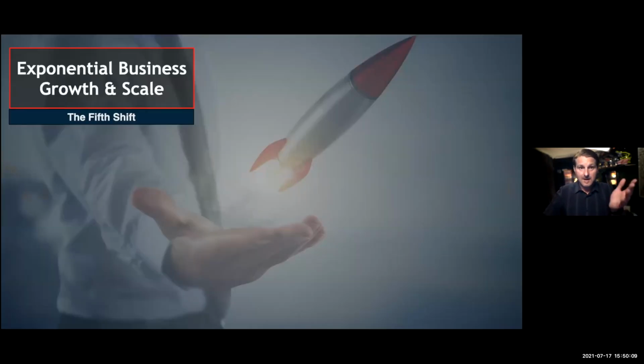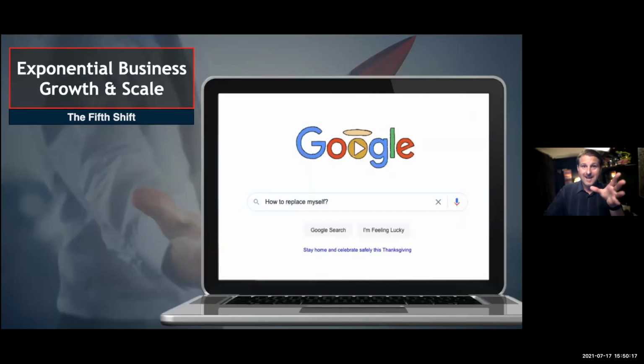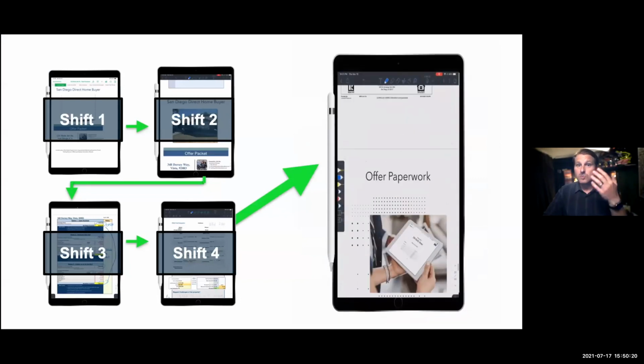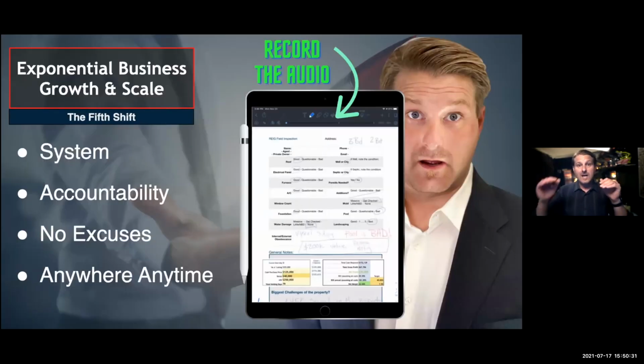So we built this, and with this system you can do everything digitally, and you can record it. We created trainings on how to record every single step on this iPad. We broke it down every way. Now you can record the audio of the seller appointment. I can send an acquisition person into the field with all of the correct documents, and they can hit record audio at the seller appointment, record all of the audio of that environment, and bring it back for a debrief, right? To problem solve what happened, what worked well, what didn't, right? This eliminates excuses.